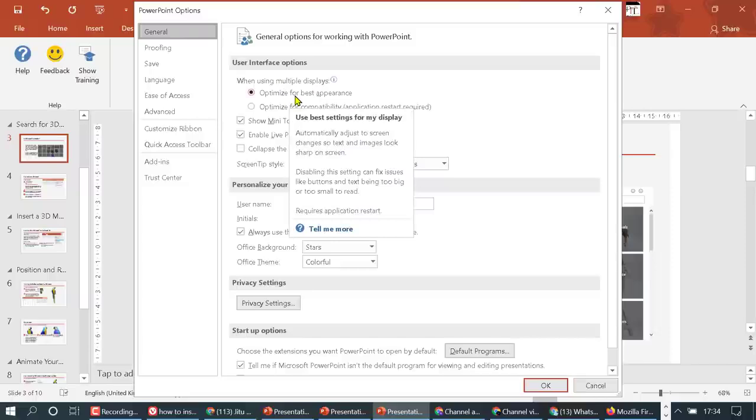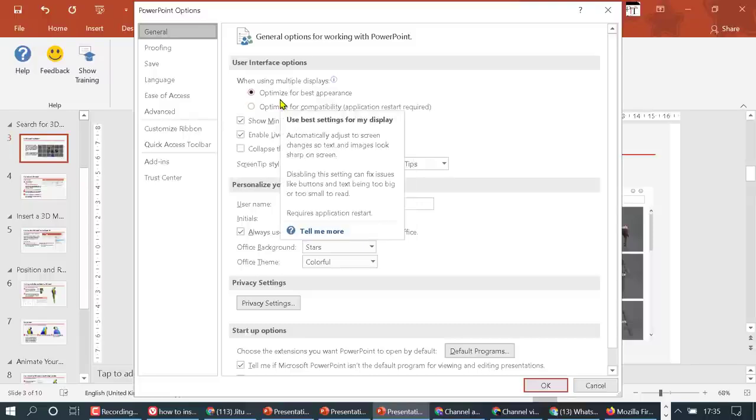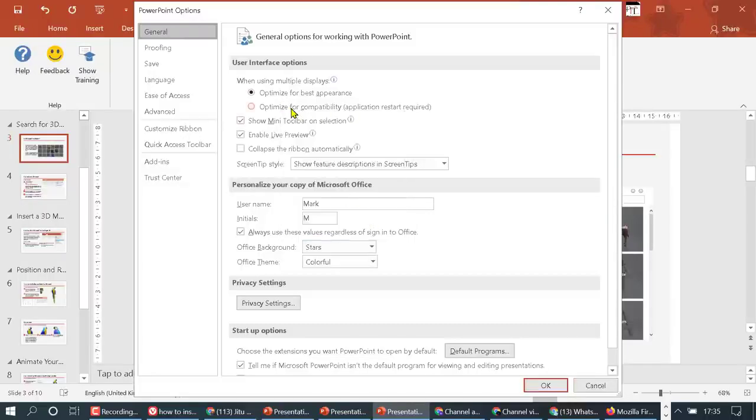Optimize for best appearance: automatically adjust to screen changes so text and images look sharp on screen. Disabling this setting can fix issues like buttons and text being too big or too small to read. If you set this one, the application requires restart. Optimize for compatibility, application restart required.